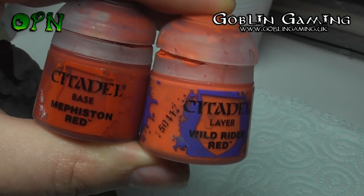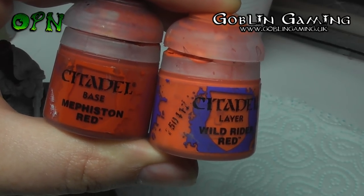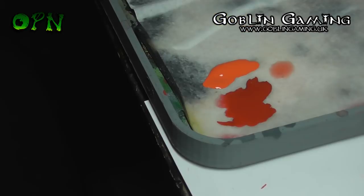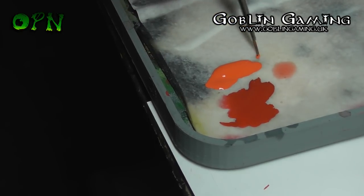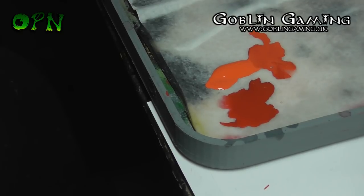Now I'm going to be using a 50-50 mix of Mephiston Red and Games Workshop's Wild Rider Red. I'm going to show you on the palette here that I've got some water and I'm thinning them down and mixing them like so. And this is a wet palette as well, guys. And you can see how thin the paint is that I like to work with.